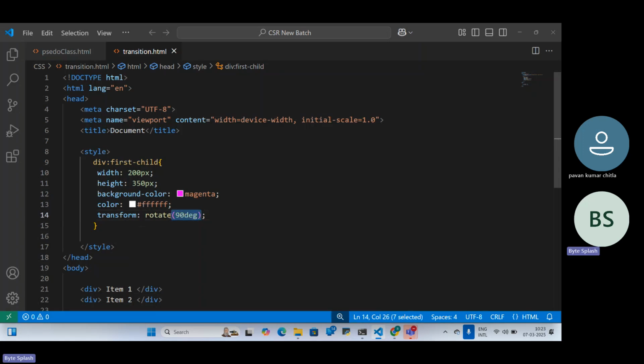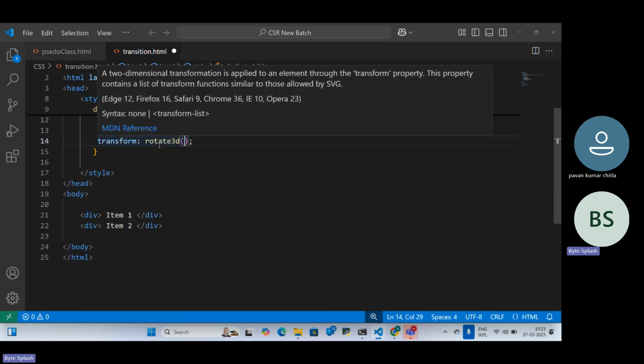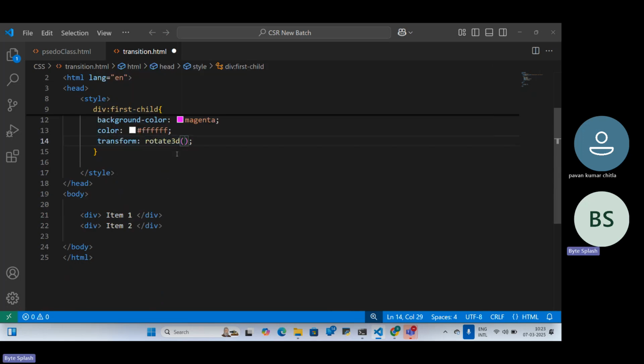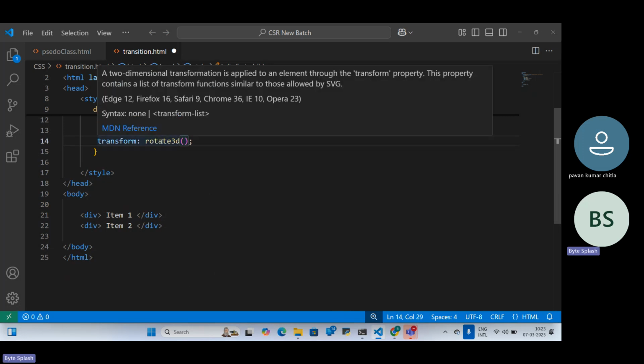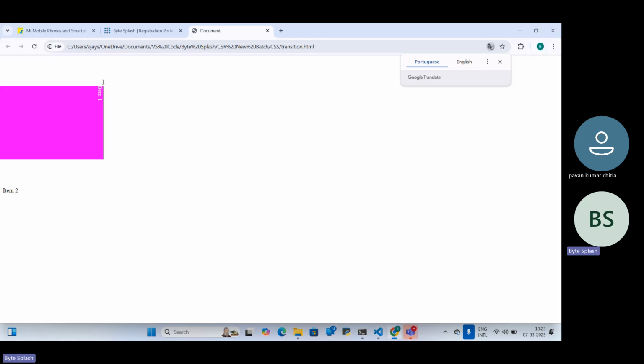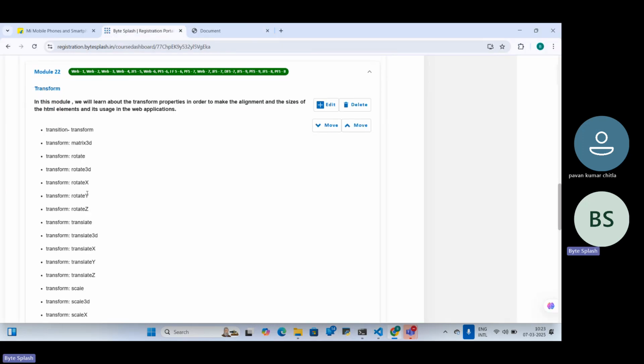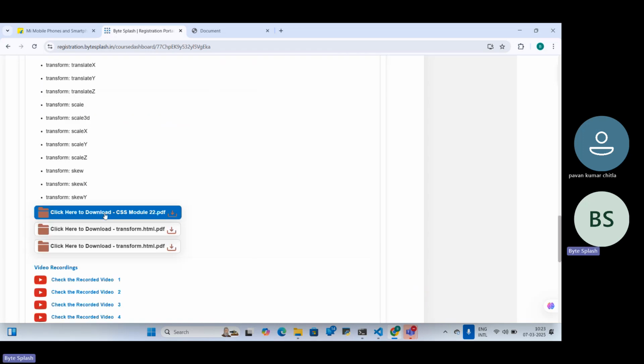To rotate again in X, Y, Z, that is 3D. We'll discuss 3D values later. We'll check the material, since I have not used 3D.